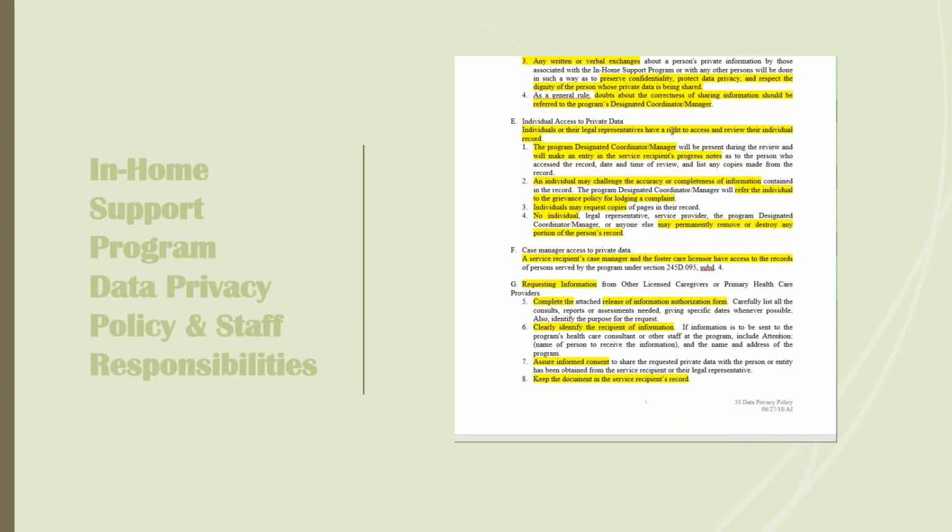Individuals or their legal representatives have a right to access and review their individual record. Myself or Martina, designated coordinator or manager, will make an entry in their progress notes when that happens. An individual may challenge the accuracy or completeness of information, and we would then refer them to the grievance policy for lodging a complaint. They are provided a copy of our grievance policy at enrollment, and you also have a copy of that in your service provider manual.